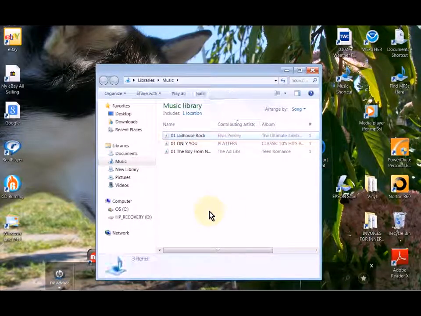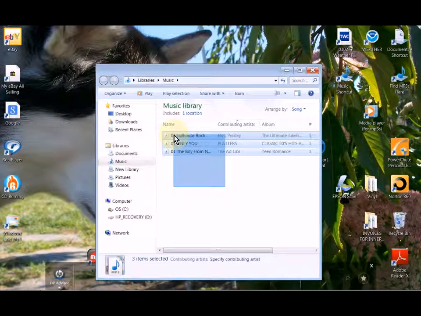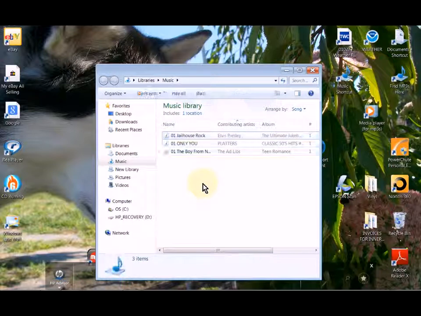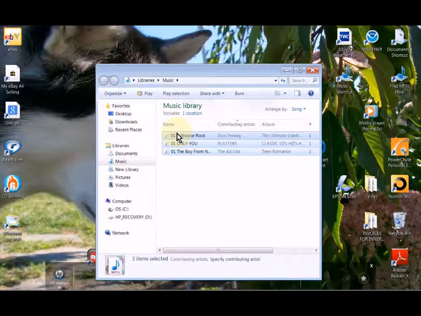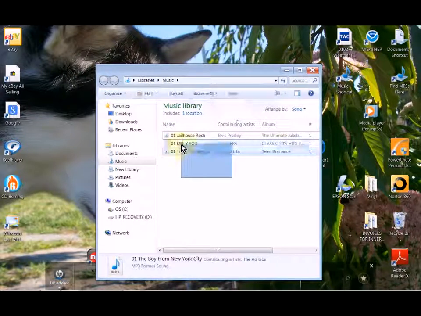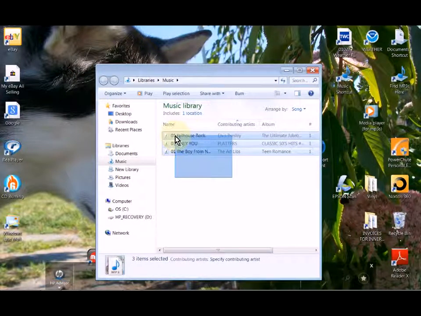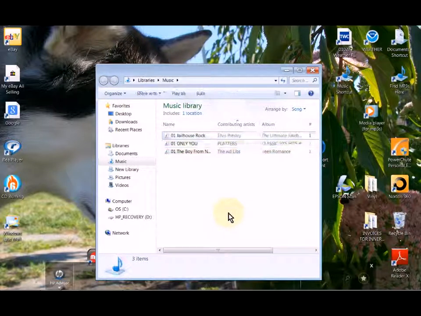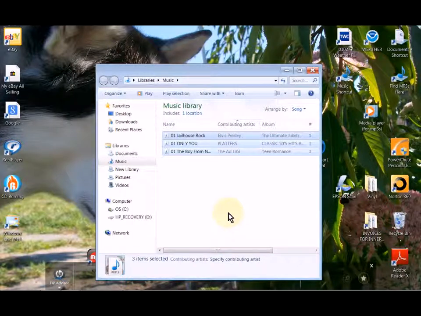The last step is, once you're done doing all the burning you want to do and you have a whole bunch of files in this directory, I would suggest cleaning them out. You can either hold the left mouse key down and drag from an empty area into an area where the songs are listed and select them all that way, and then press delete, or you can just press the control key and the A key at the same time and let go, and that selects all of them.